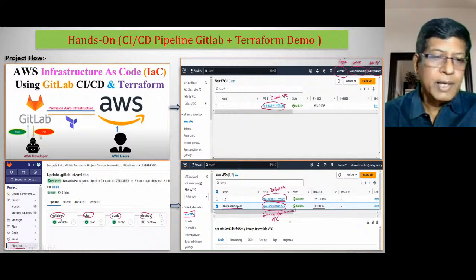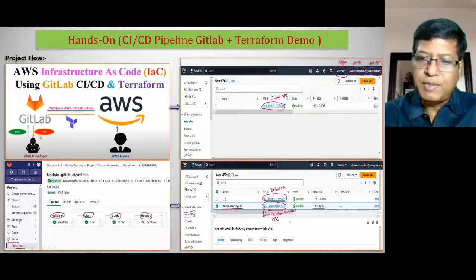I am going to run these jobs automatically, one after the other, through these stages. The ones marked in red are the stages, and the ones that have already run, as in the picture, are the jobs. Once this is run, you will see a VPC has been created. That is what I'm going to demo.